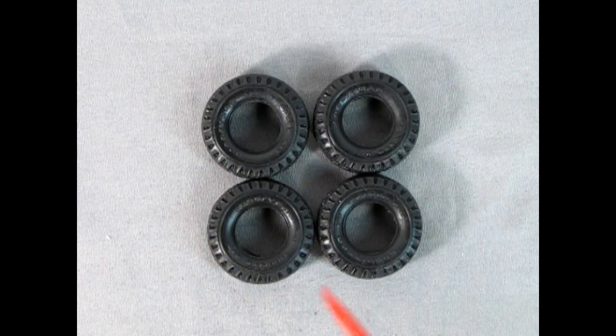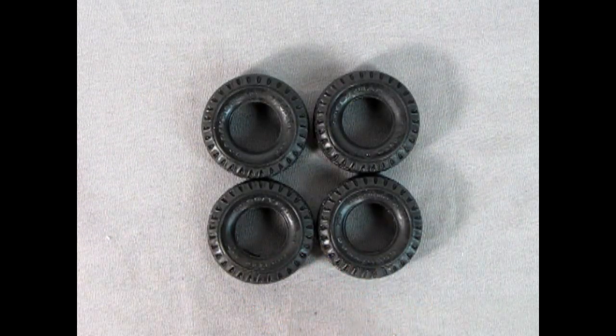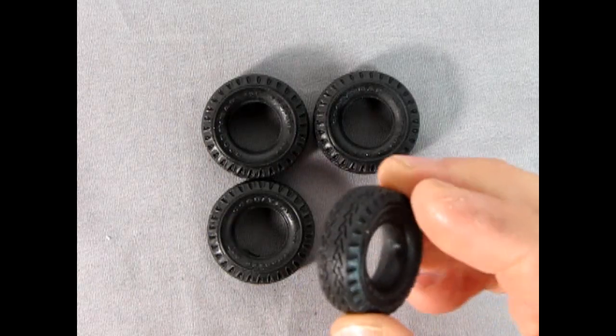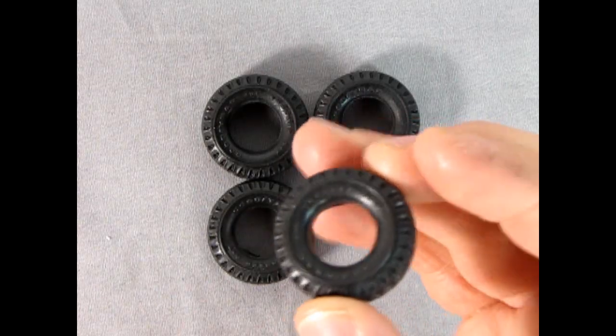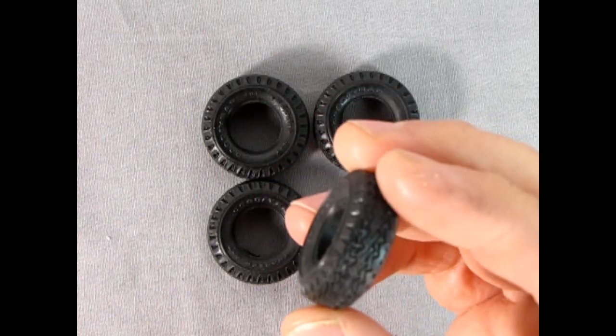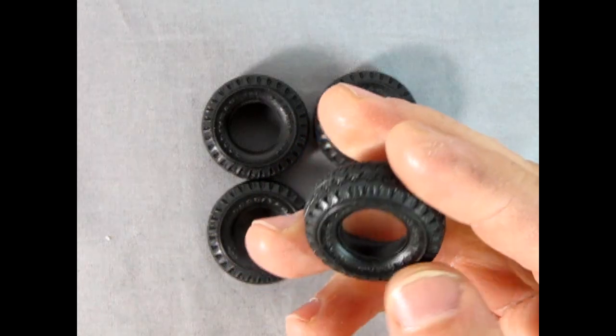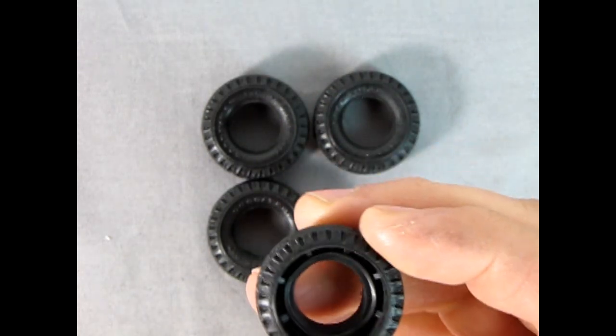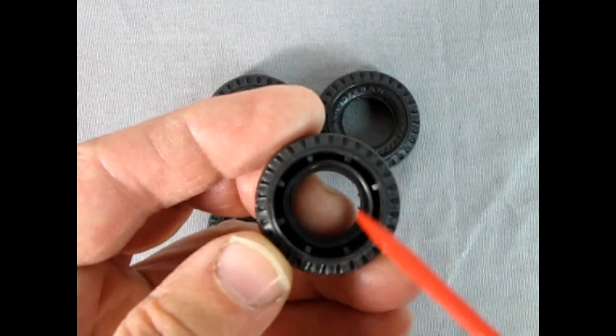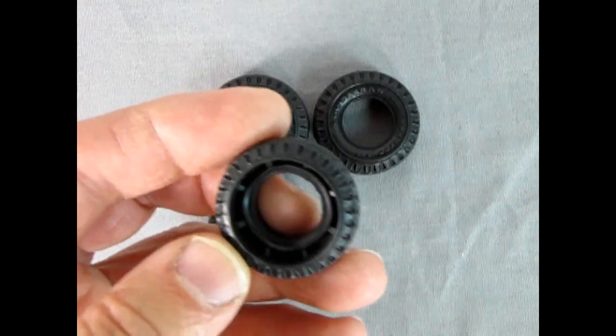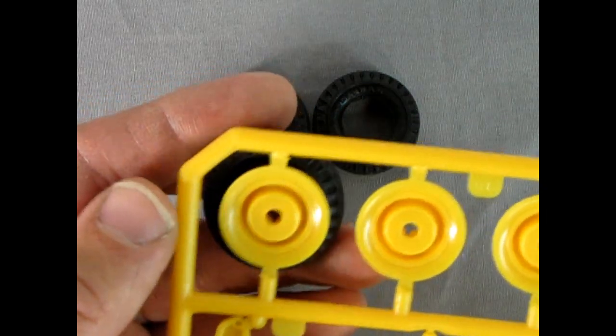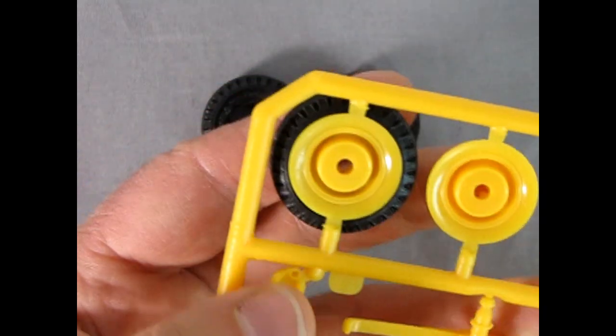Here we have the wonderful Goodyear Tracker AT tires and these were awesome off-road tires for back in the 70s and actually are pretty awesome even today. Look at that nice tread pattern in there. They have the pie crust edges to help you get out of the mud. The only downside is they have this big wide open back and that of course is for these wheel backs to punch in.